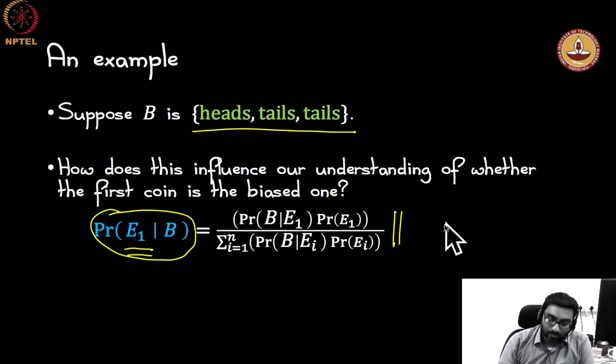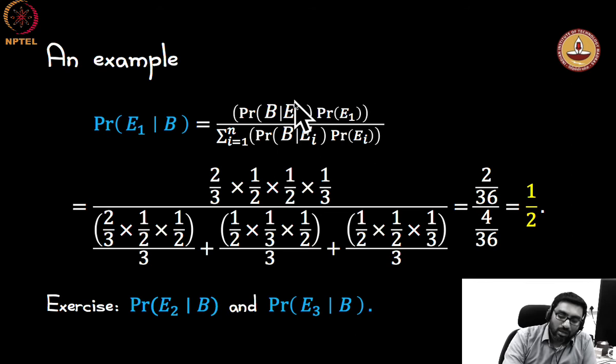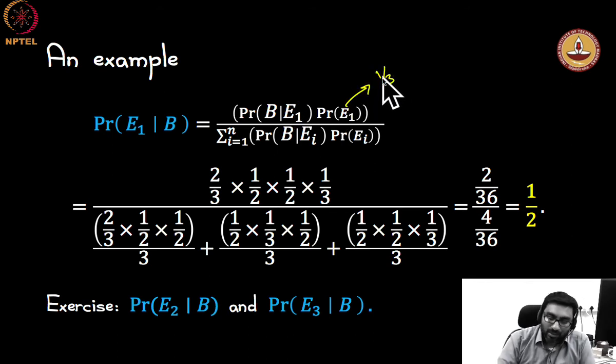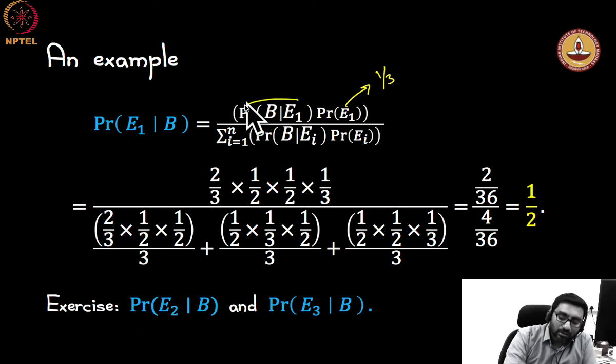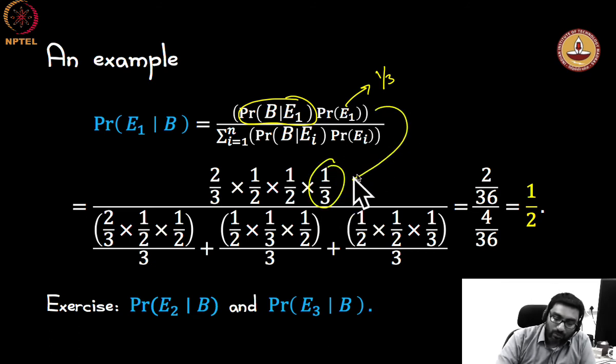Okay, that's nice because for each of these we already know this one. This is a third. That's our prior model. We also know, given that each coin is equally likely to be biased, what is the probability that you will see the outcome B? Okay, what is that? Well, this 1/3 refers to this probability of E1.